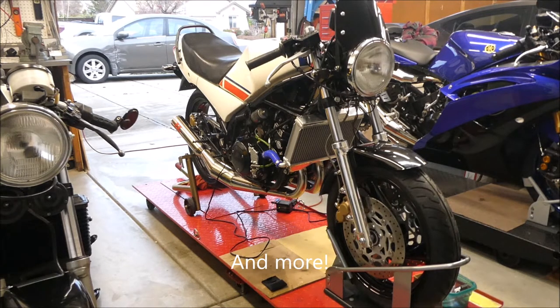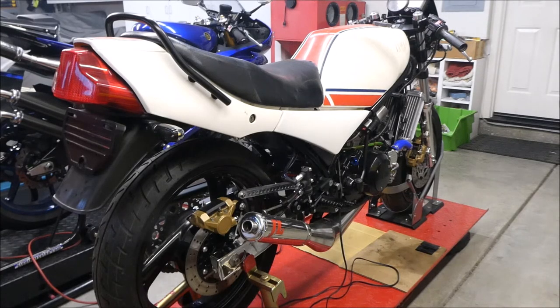The yellow bike sitting next to it has been rebuilt two or three times since I started this one. I had been going back and forth with the seller for probably six months — he wasn't sure if he wanted to sell. We finally came to terms one Sunday afternoon, so I immediately went out to the wife's minivan and pulled all the rear seats out. I left my house at about 4 p.m., it was a four-hour drive each way, and I was done unloading at my house at about 2 a.m., with work starting at 6 a.m.